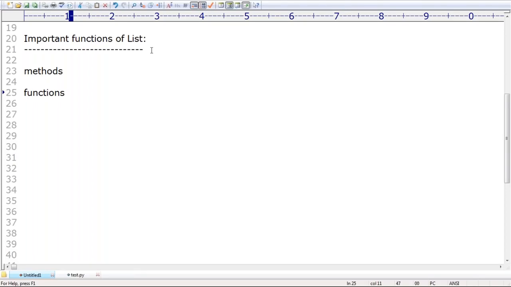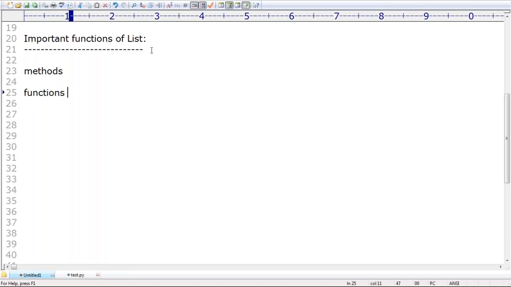In Python we can use both. Either method you can use or function you can use. Is there any difference between these two things? You can use either function or method, no problem at all. Sometimes I can use method, sometimes I can use function.